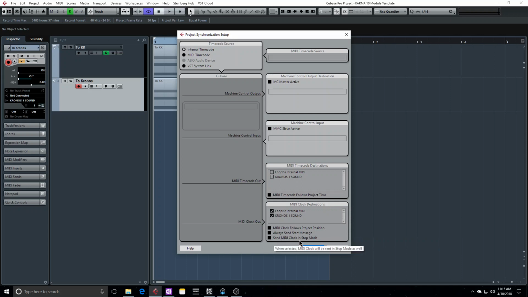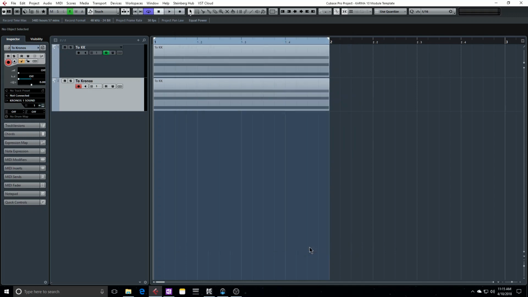And then I now don't send the MIDI clock in stop mode because when I'm composing, I'll always be looping a section anyway. And I've also run into a glitch before where when I'm looping something and then I stop it, Karma might keep going and it just becomes really frustrating. But by not sending a clock in stop mode, Karma actually can't run. Even if it's in latch mode, it can't run. Because remember, if it's not receiving a MIDI clock, it can't do anything.